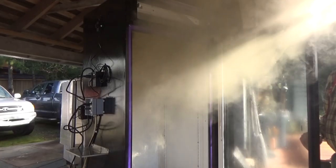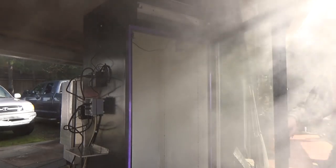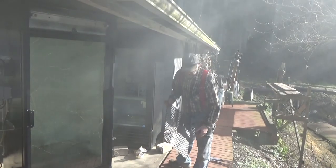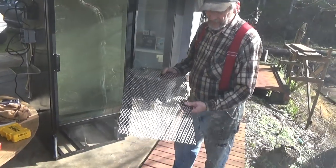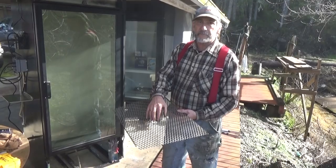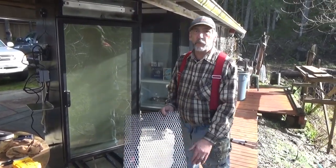We've got smoke. One thing when you're doing a new unit like this — put a bunch of briquettes in it, get everything good and hot, let whatever paint is going to burn off, and season it before you use it for the first time. My old smoker I used flattened expanded metal, stainless steel. I'm not sure what I'm gonna use in this one — it's not cheap. You can create whatever you want for a rack — I smoke oysters so I like a fairly small one, but you could make a wood frame with wire racks or some welded wire.